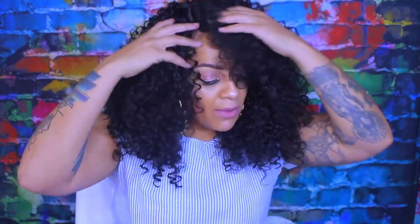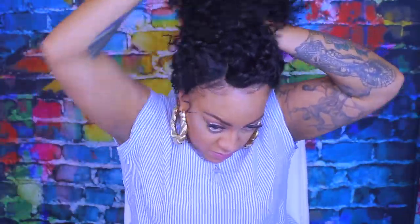But I also really do wish that they would have placed the adjustable straps in the nape because it would have made a big difference for this unit, especially because it's so much hair. And I love how you handle it.